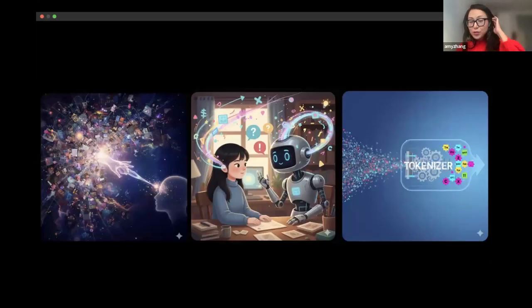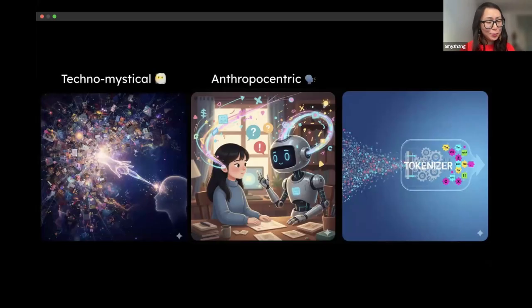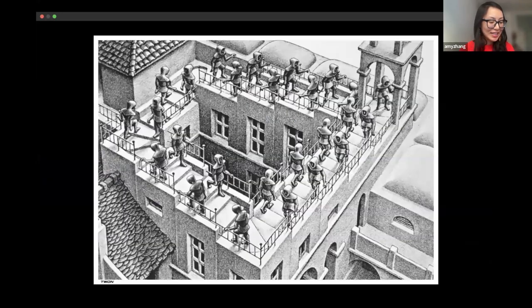But visualizing LLMs for me is a real challenge because I'm not looking for something that is techno-mystical, anthropocentric, or even more confusing than whatever I had in my head before. So just like 99% of my coding for the time being, I'm just going to focus on capturing the vibe. And here I have an Escher image because honestly, to me, large language models feel very Escherian.